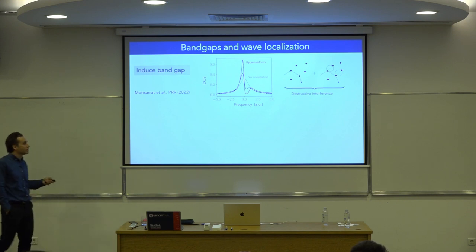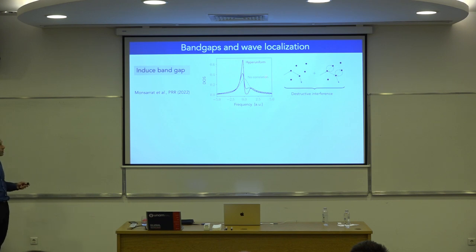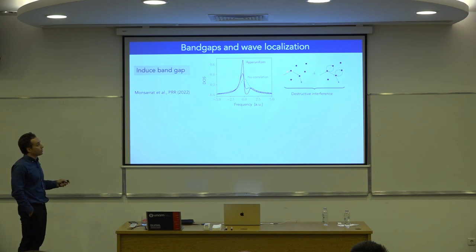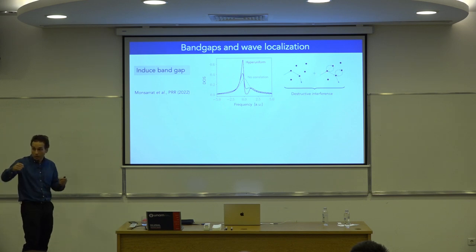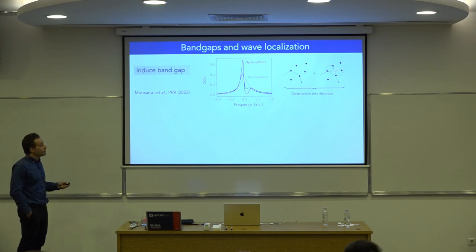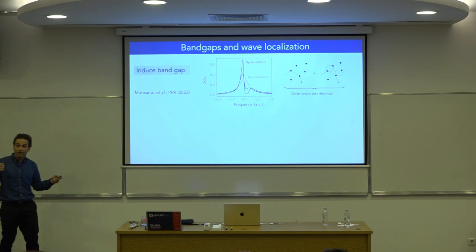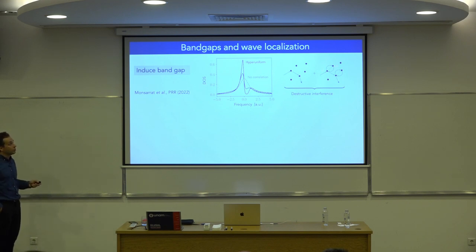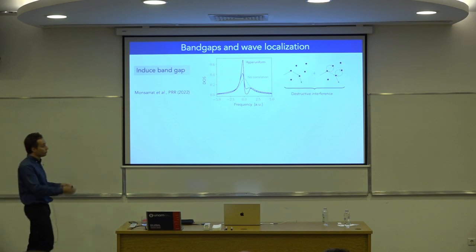And the explanation at the end of the day is pretty simple. In fact, you have a destructive interference between two types of scattering events. The light, or the wave, can scatter independently from one scatterer to another, and you have another type of path where the light forms a loop with a neighboring scatterer, which is spatially correlated with it, right? And if this distance is somewhat fixed, which is what you get in those hyperuniform systems, you can be in a regime where you have a pi phase shift between these two scattering events that gives you a destructive interference. And at the end of the day, you can prove that it creates a gap. So you can also have a gap in this system.